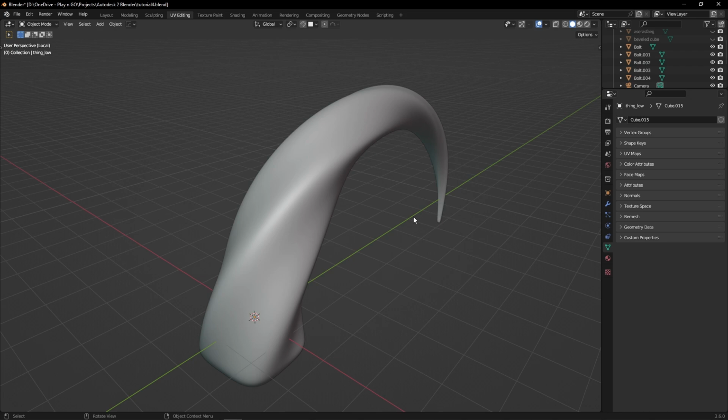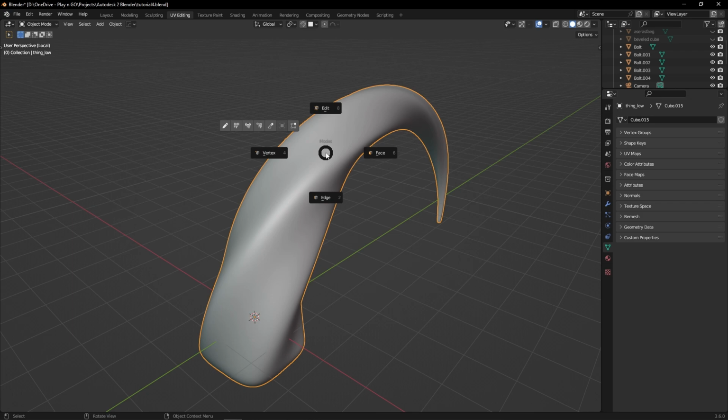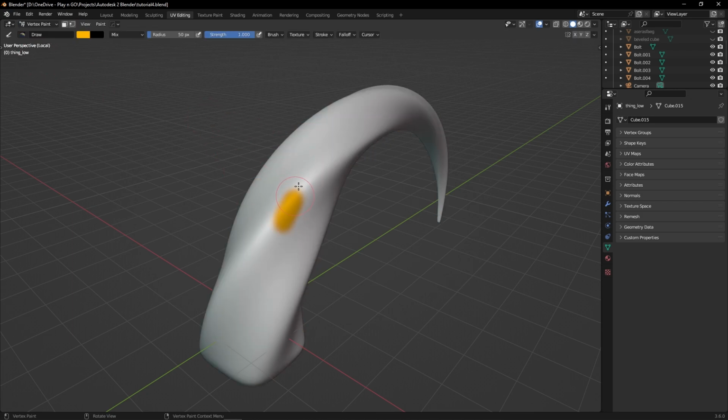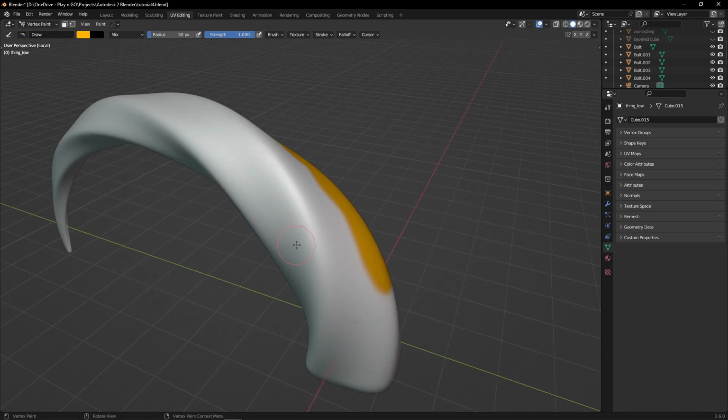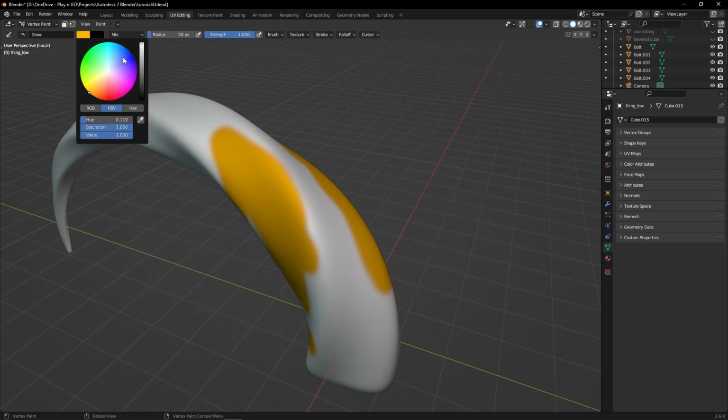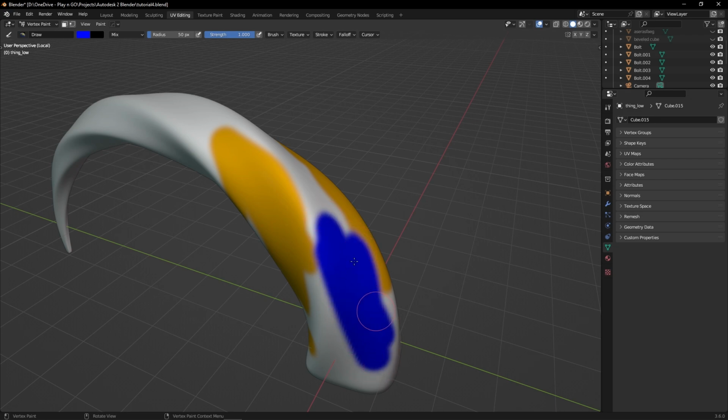Now, Vertex color in Blender. First, if you already discovered the menu, you can go up here and say Vertex paint. This is how you paint Vertex color. This will of course display the Vertex color channel. So let me just paint this yellow as an example and then go blue and so on. So this by default is non-color is white.